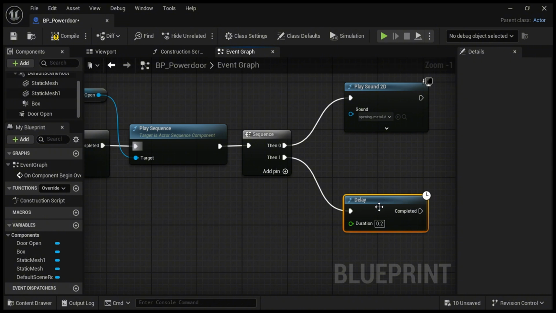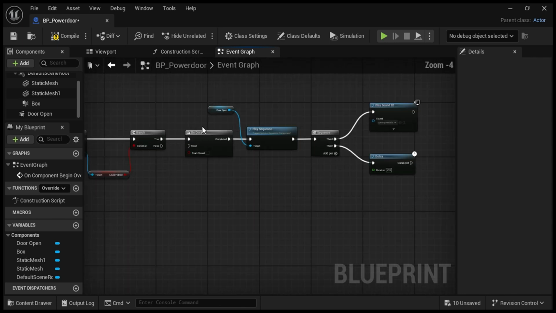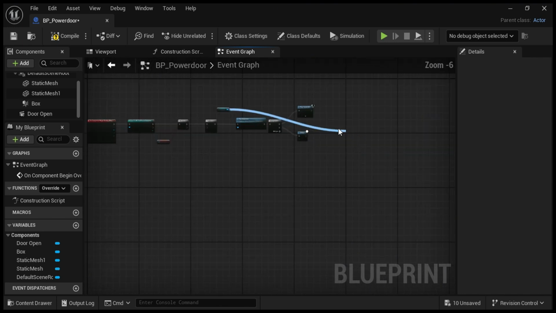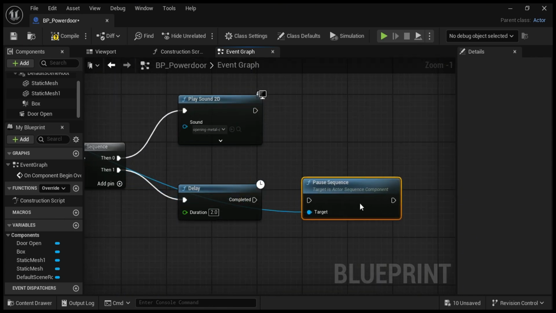In order to ensure that the door stays open, you will want to delay for the duration of your sequence, and then pause that sequence.